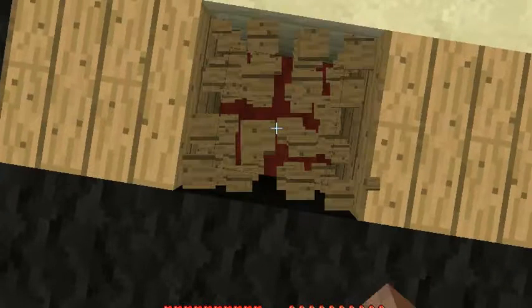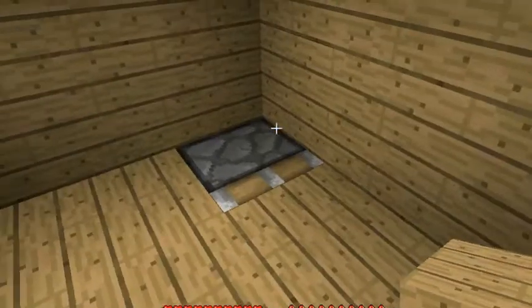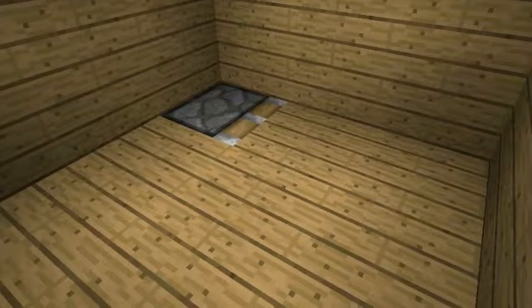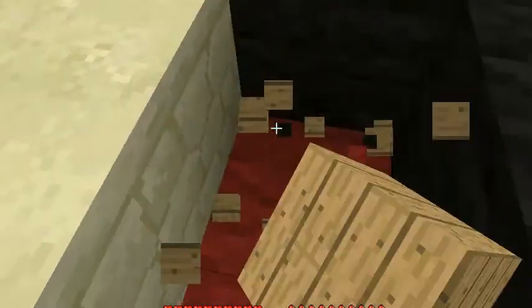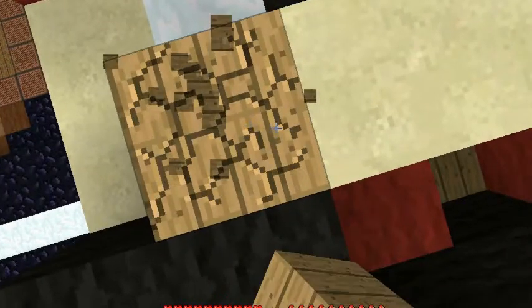Don't think I was supposed to dig in here. I'm just getting that feeling. Let's just dig in here. Oh, wood, yay. Maybe not even here. I don't know, where is it? Seriously? Oh well. Let's just get some blocks. Need some blocks.